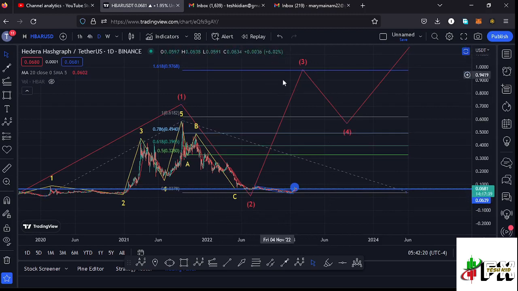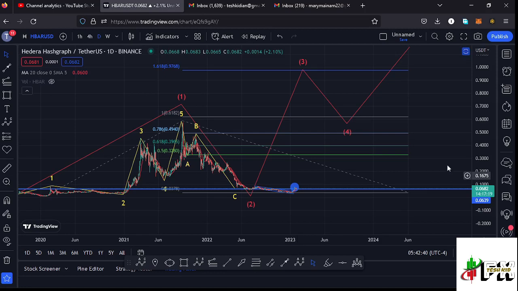And using the trend based Fibonacci, I have a target area to the upside in the formation of that wave 3 at the fib level 1.618, which perfectly lies at around the $0.9768 mark, and that is the minimum that I'm expecting that higher Elliot wave count 3 to the upside to do, and that is my long-term scenario.